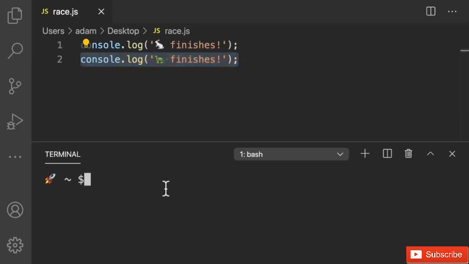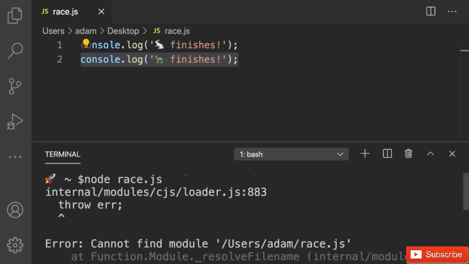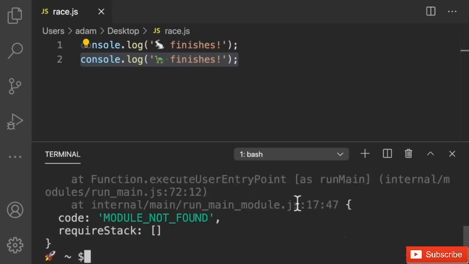So the output of this program should be fairly easy to predict. If we pass in race.js to Node, we get, oops, I'm running the file from the wrong folder here, so I need to change directory in my terminal to my desktop.